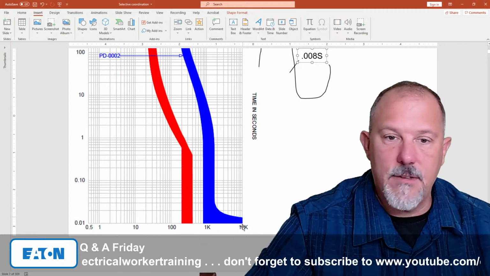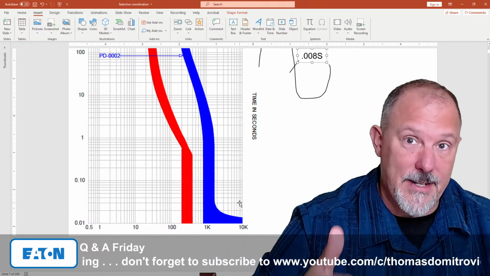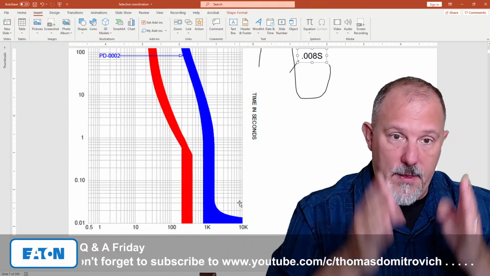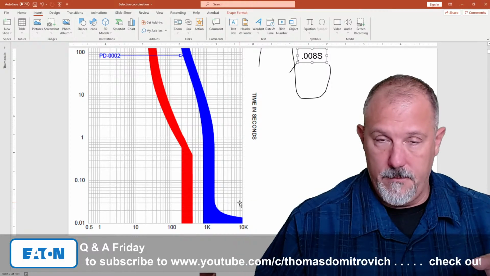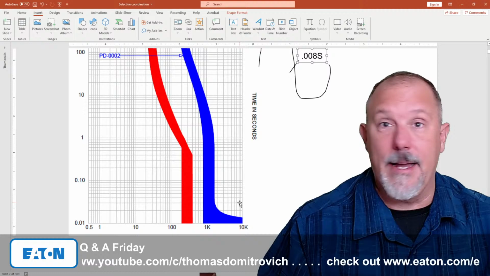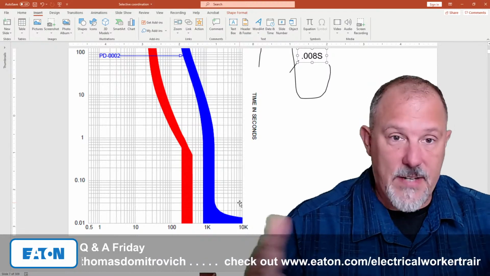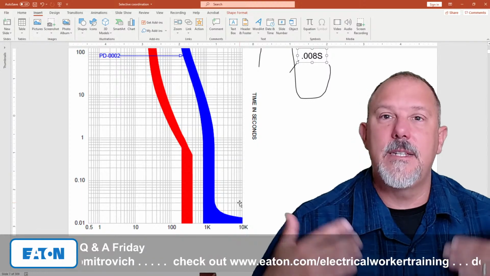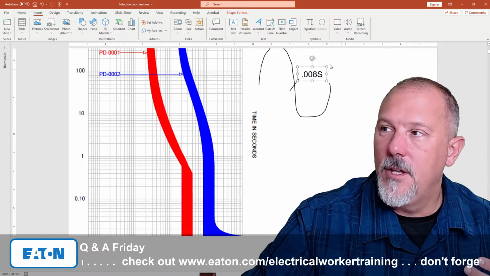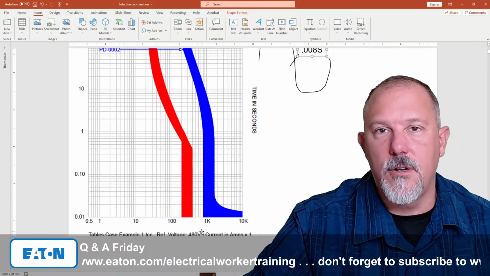If you're at 10,000 amps and you hit both of these, we have tables where we've tested it, and we know that when these two breakers see a short circuit pass through them that is greater than 1,500 amps, they will both open. We've tested that. And the reason is because of that first half cycle, which is not plotted on this curve.